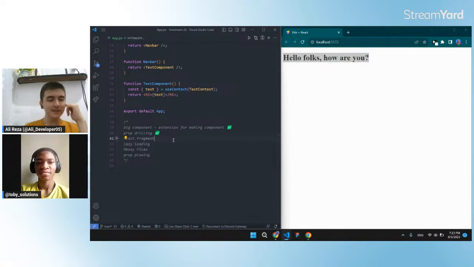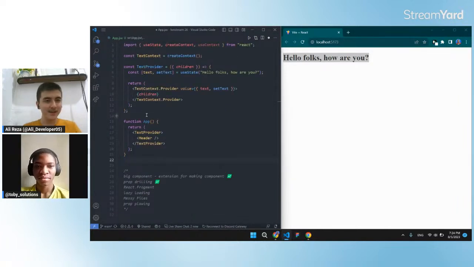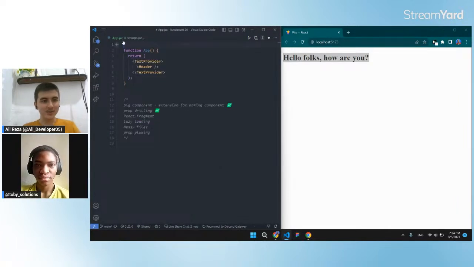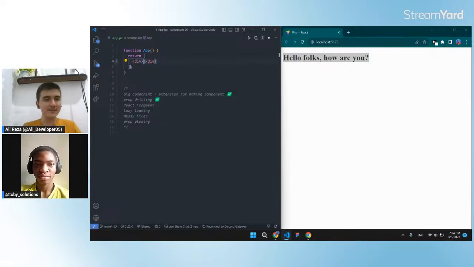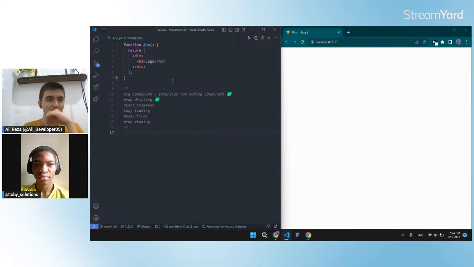So let's go to the third tip, which is React.fragment. Let me delete this function and also this one here. We don't really need this one. You just need a div. Inside of that div, just say h1 logo.